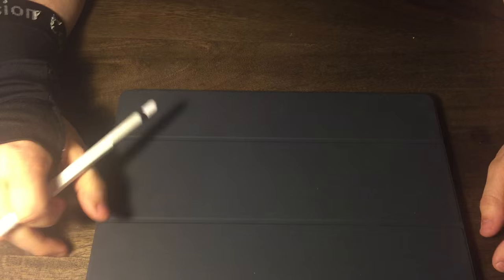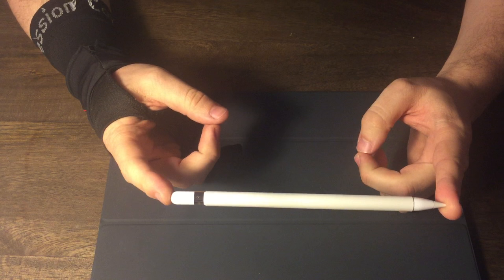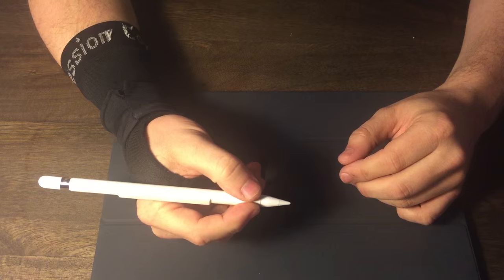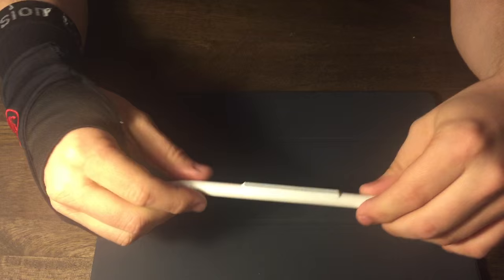I think the iPad Pro is an amazing drawing tool. The Apple Pencil is just fantastic. I think I like the way it deals with pressure sensitivity more than the Cintiq. It just feels more natural to me, and I've adjusted the pressure curves on the Cintiq, and I can't really get it to feel the same way as this. I also think I like the smaller form factor. It feels more like a pen that you'd be used to drawing with, as opposed to this one that's big and bulbous, like all of the Intuos and Cintiq pens are. But yeah, that's all the stuff that I use, and I endorse all of it.